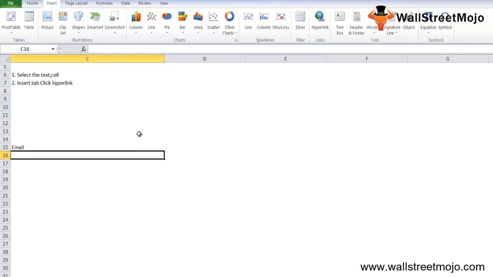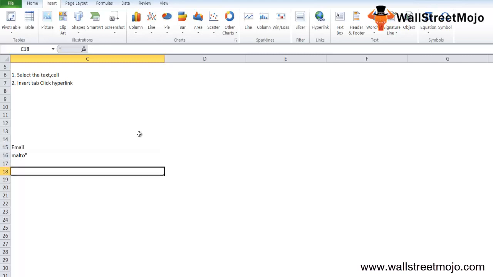Okay. When you are sending an email using a link, you should add the prefix mailto to an email address, which is an HTML code to send an email. The moment you click on the link, it redirects you to the email composer page with the given email ID of the recipient. So what I'm going to do is put some hyperlinks here.